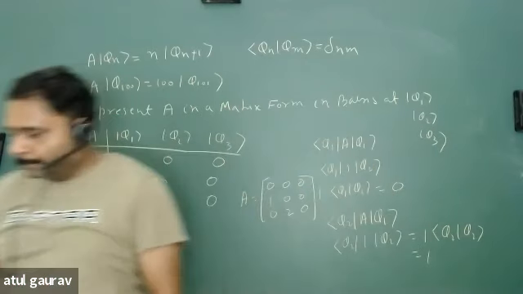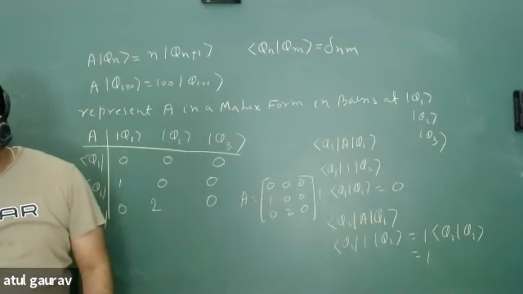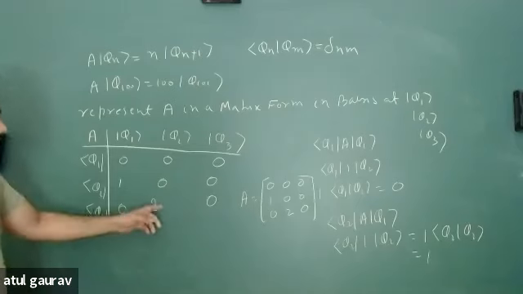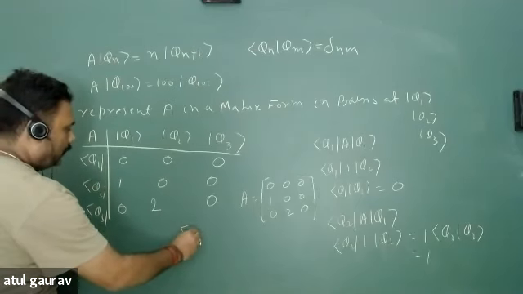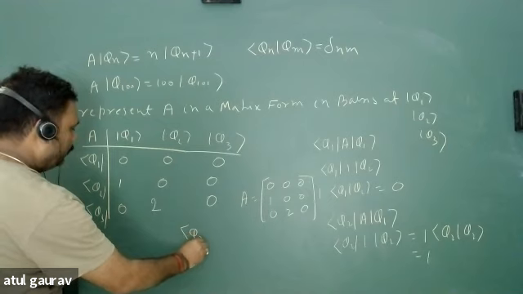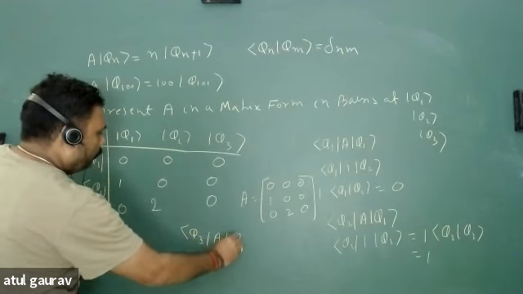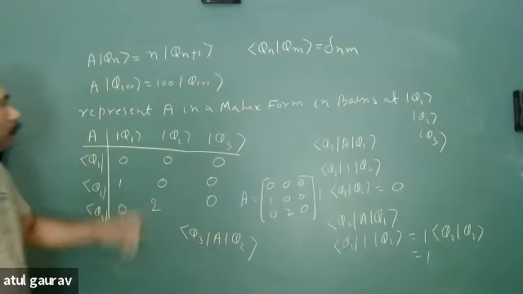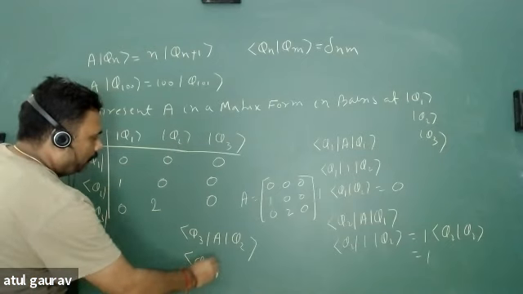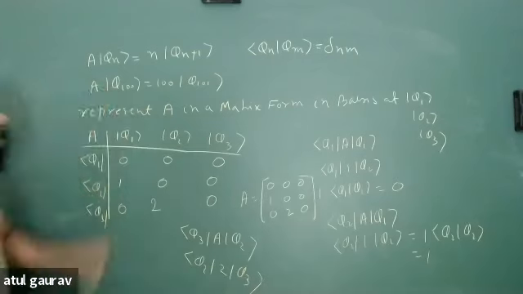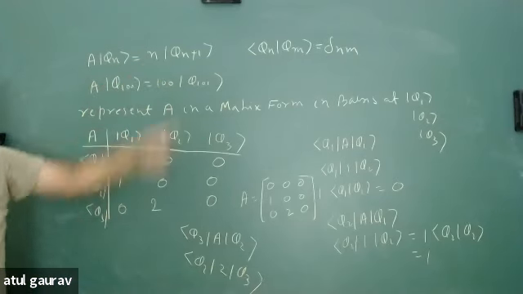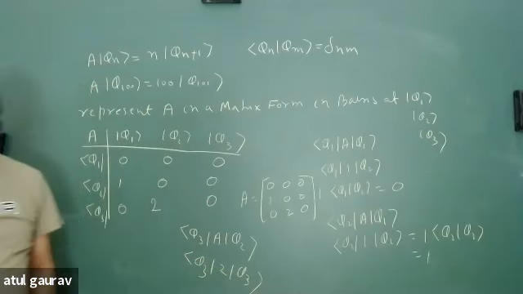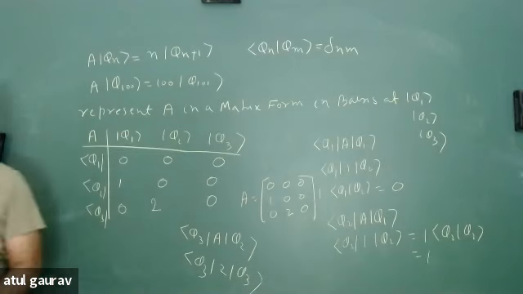Excuse me, sir. Please explain how we got 2, sir. Yes, this one. Just write phi 3 A phi 2. Then A will operate on phi 2. What will you get? Phi 3, mapping phi 2 to phi 3 from this rule. Take 2 outside. Phi 3 with phi 3 is 1. Okay, thank you, sir.